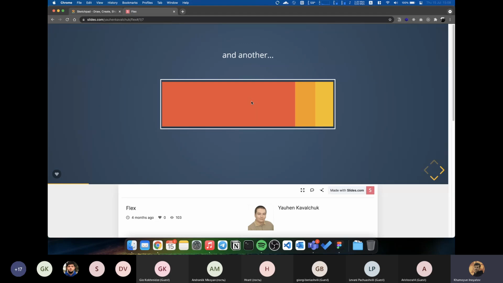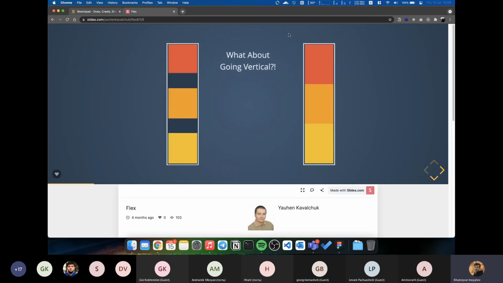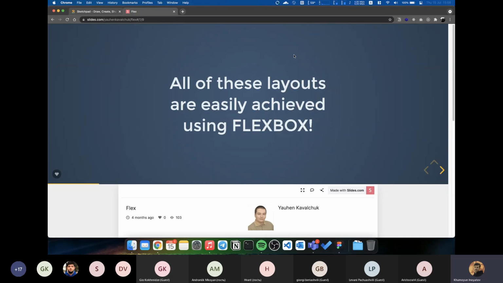So it's another layout, and it also can be vertical. The best thing about flexboxes is that it's very easy to make our web page responsive with the help of flexboxes.